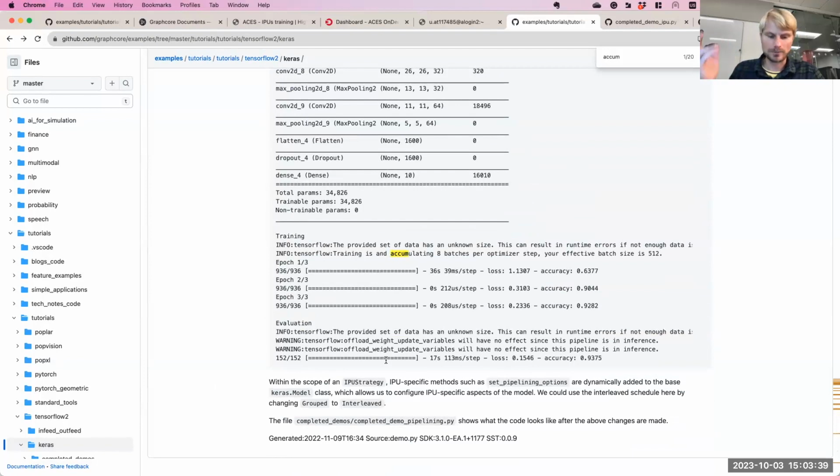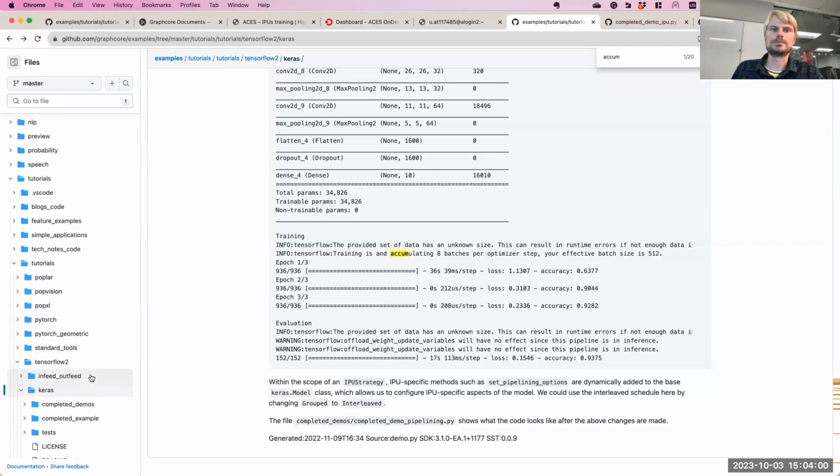Maybe you use a pre-built ResNet 50 from Keras. You can still pipeline a model like that by processing the layers with a separate function and associating different layers with different pipeline stages. And we have a tutorial for that as well.